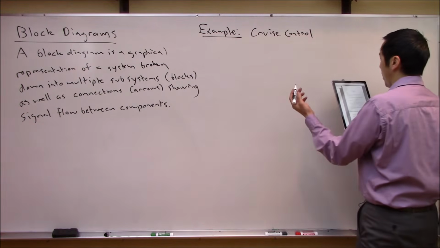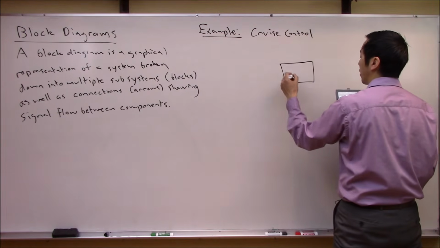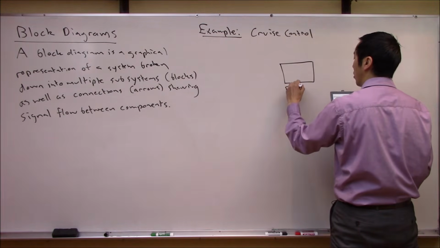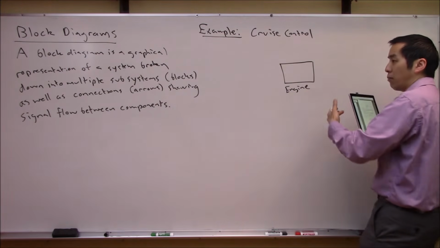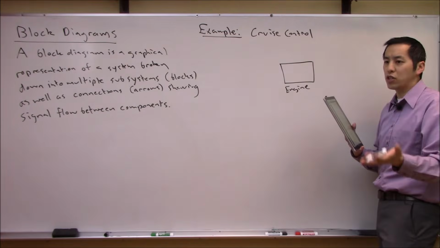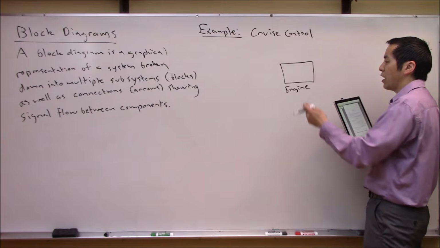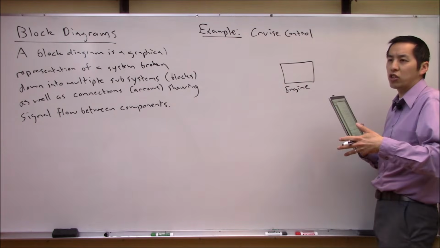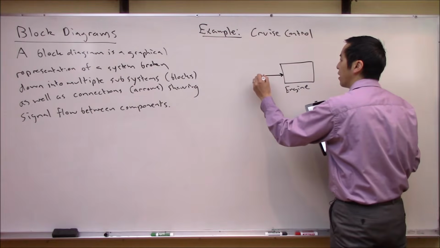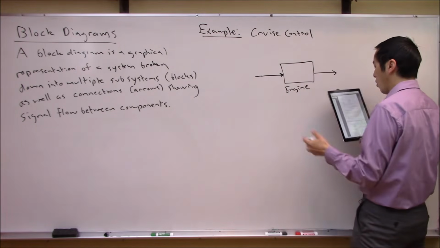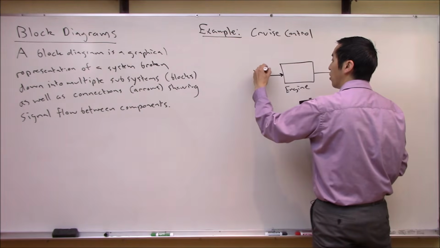So you probably have, like, an engine in a car, right? So why don't we just start here and call this an engine. This block might represent the engine, and this engine might have inputs and outputs. Again, if you haven't watched the transfer function video, I would recommend you do that real quick, because we're going to start thinking about this engine as a black box or just some input-output relationship where you stick something in and something else comes out. So with an engine, you might have like a throttle setting.